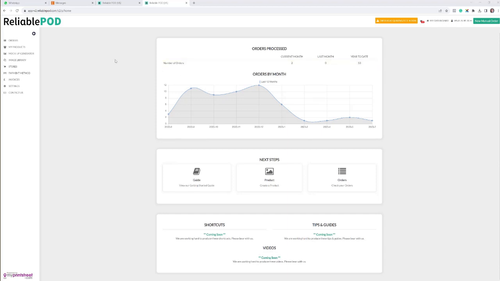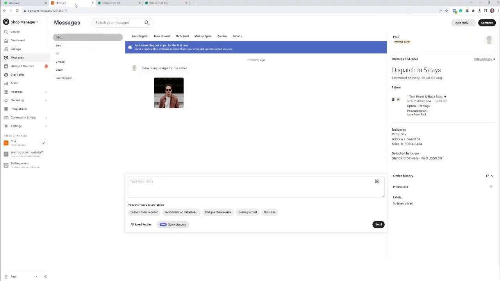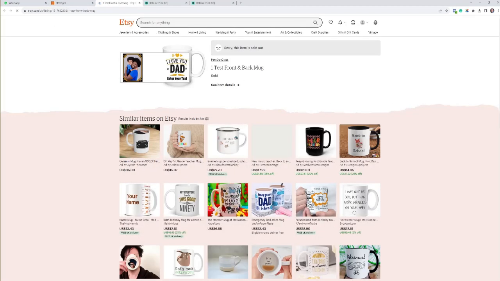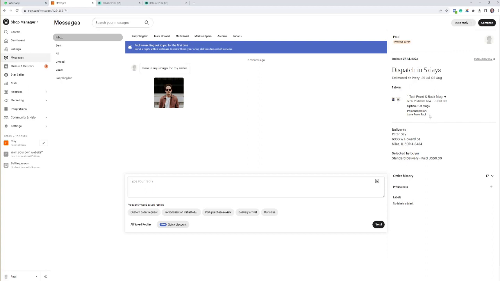So first thing is I uploaded the mug design and placed a sample order for it. When you're in Etsy, it's a personalized mug which is here, and it's got text here and an uploaded photo that the customer can send to you. You can see here on the personalization, "love from Paul" is the text that they've applied, and they've sent through Etsy Messenger the image that they'd want on it. So you just download that.